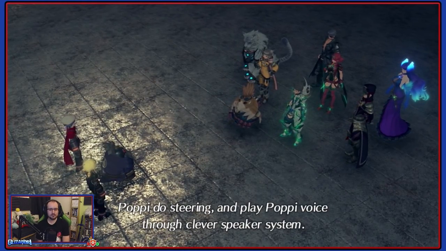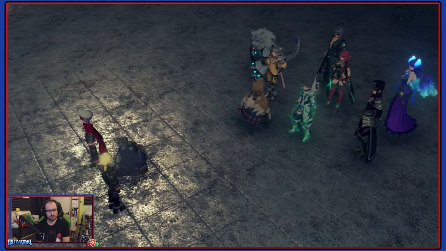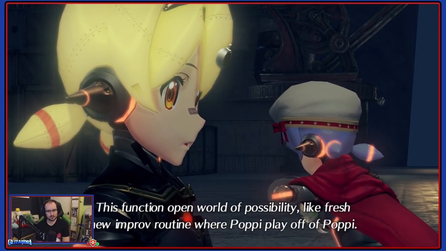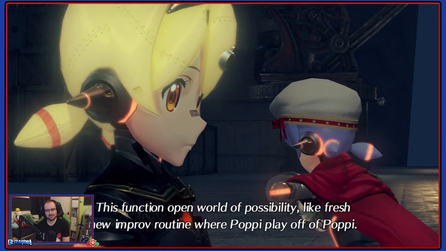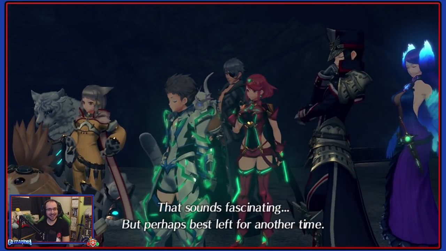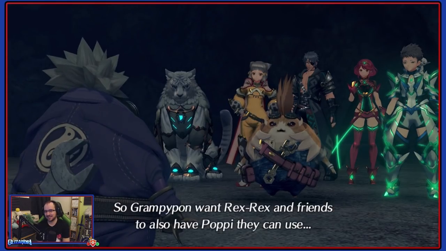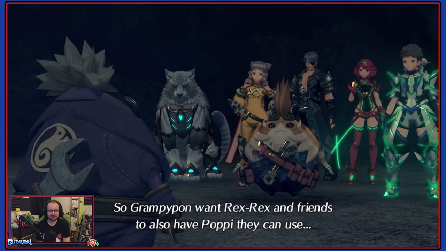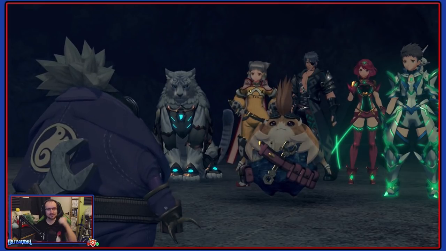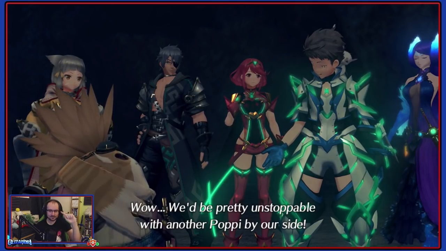Poppy do steering and play Poppy voice through clever speaker system. This function open world of possibility, like fresh new improv routine where Poppy play off of Poppy. Shall Poppy demonstrate? That sounds fascinating. But perhaps best left for another time. So Grampy Pond want Rexrex and friends to also have Poppy they can use! And that way make Poppy Mark II! Wow, we'd be pretty unstoppable with another Poppy by our side.